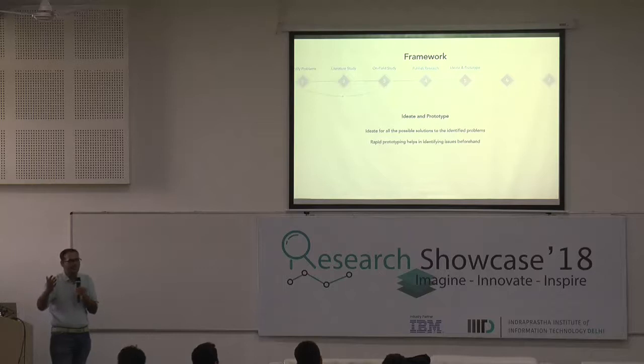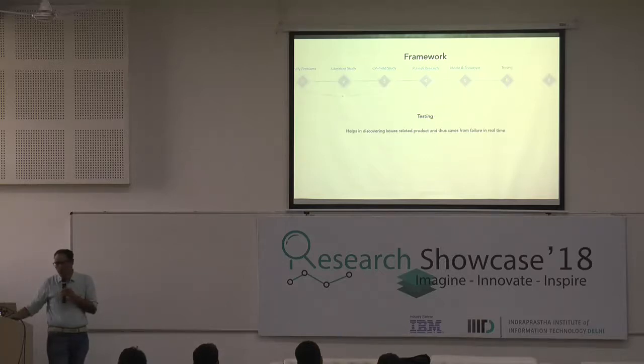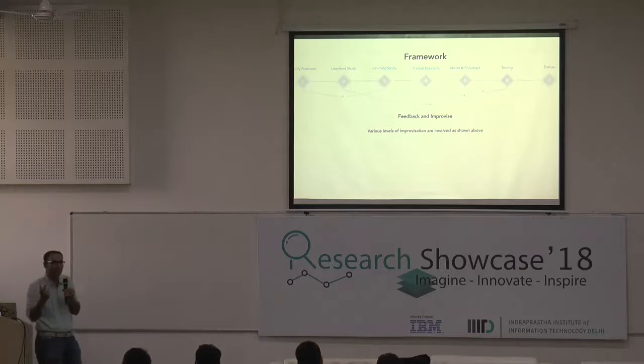Then you ideate and prototype. And in that ideation phase, you can take it from here, what Devdutt touched upon. Go and do your testing and then deliver. That's all. It's pretty simple actually. There's no rocket science to this, I think. That's how it needs to be done. And last but not the least, you will get feedback, keep improving, and it's a continuous process. So it never ends. It's like the Toyota principle Kaizen, a continuous improvement process.